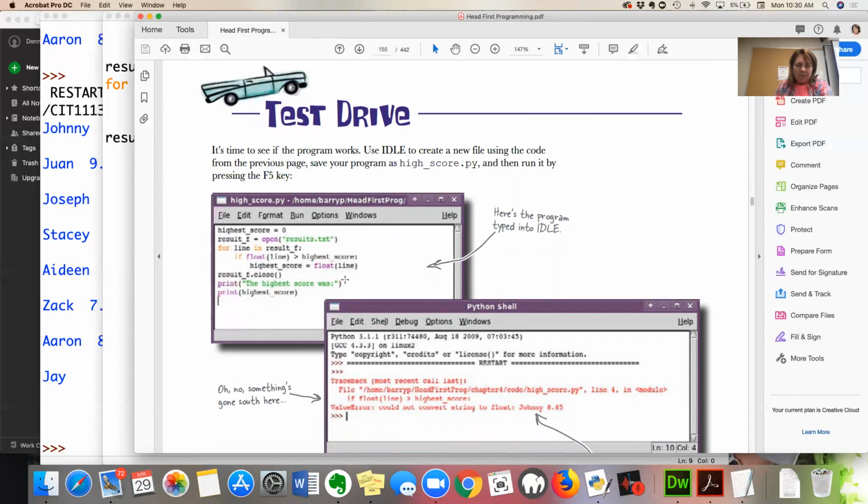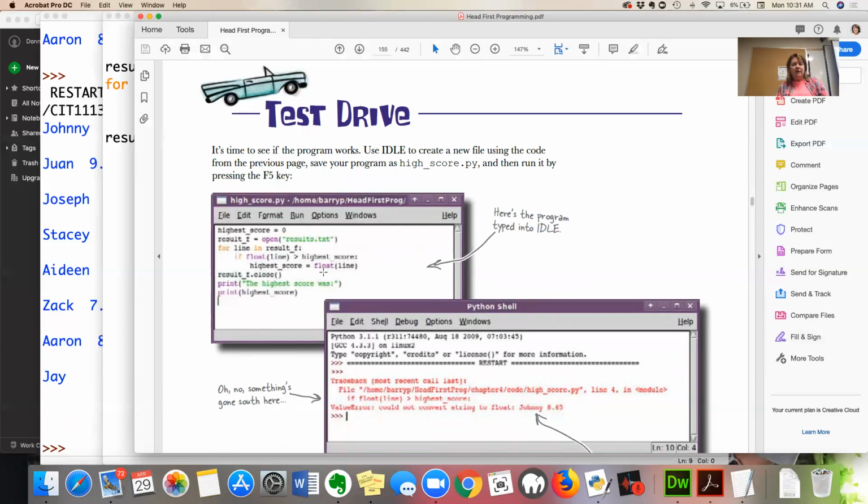Now here's the problem. If we read in, like it says here in the book, if we say for line in result F, if float line is greater than highest score, then move float line to highest score. Well, highest score starts out at 0, so we know it's numeric, right? So what are we trying to do here?